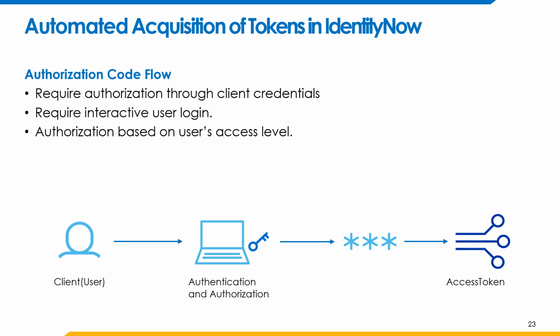The user authenticates to IdentityNow. Once authentication is successful, IdentityNow issues an authorization code back to the web app. The web app submits an OAuth 2.0 token request to IdentityNow. IdentityNow validates the token request and submits a response. If the request is successful, the response contains a JWT access token and is sent to the web app.